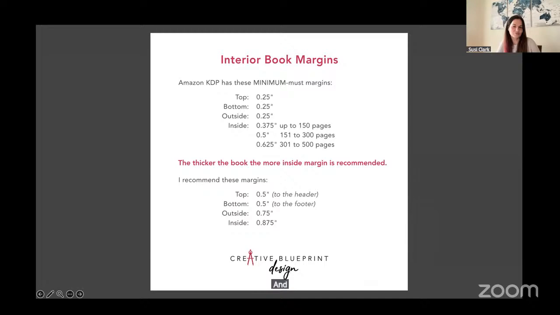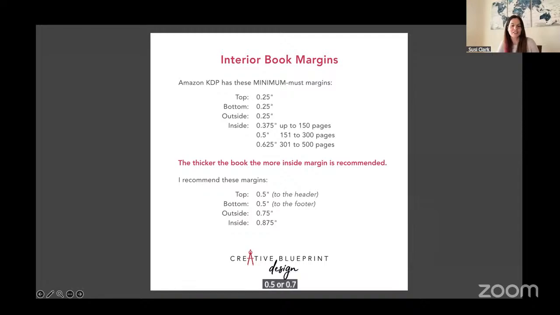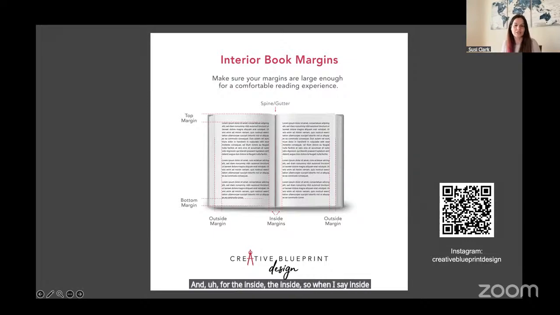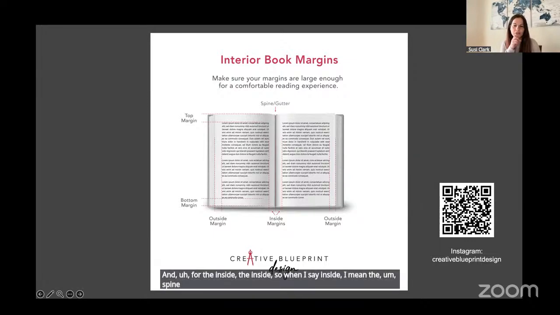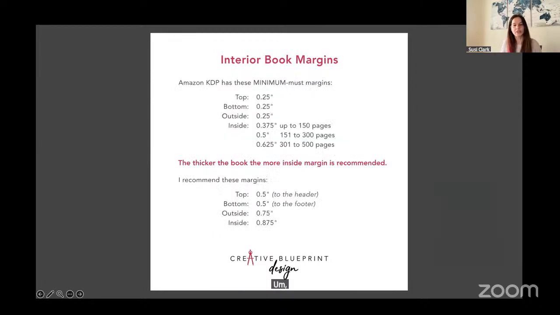And that's really, really small. I actually always go a lot bigger, at least 0.5 or 0.75 even. And for the inside, when I say inside, I mean the spine gutter area between where the two pages come together. There, it's really dependent on the page count.